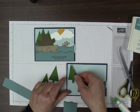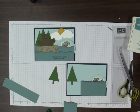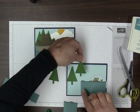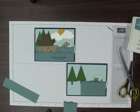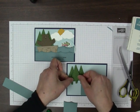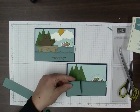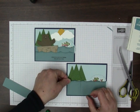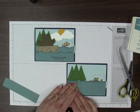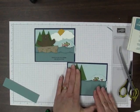So let me just locate them. Doesn't really matter. Going to put them in place. And the bear is kind of going to hide all this mess. And then this piece that I cut off of the waterline, I'm going to attach to the card base, just in line with the rest of it, which is propped up on dimensionals. And then when we make this bear, we're going to prop him up on dimensionals.